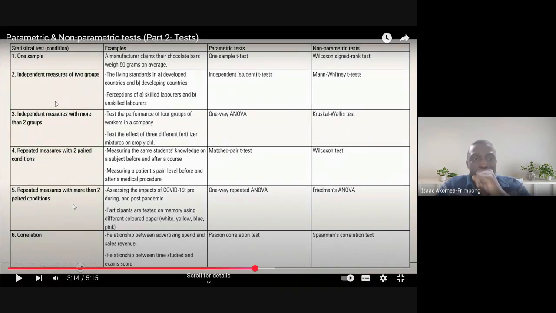If you are testing only 2 groups, like you are testing males against females, and the data set meets the normal distribution assumptions, which is parametric, then what you have to conduct is the independent t-test, which we normally call the student t-test. But if it's non-parametric, we use what we call the Mann-Whitney U test. If it's just one sample, then you use the one sample t-test and the rest.